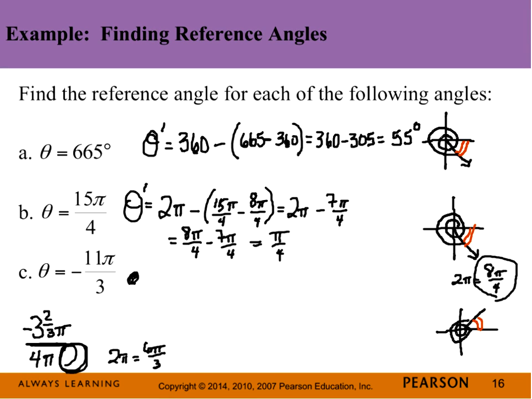So I have theta prime is equal to, okay, I have my negative 11 pi over 3, and I'm going to add back on 2 full revolutions, which is 4 pi. Okay, my 4 pi off to the bottom here, so I don't have to do the math inside the problem here. 4 pi, when I write that in thirds, is equivalent to 12 pi over 3. So I'm going to add back on 12 pi over 3, and that takes me to positive 1 pi over 3. So the reference angle there is pi over 3. And I didn't clear you out from the last check, so give me a check if that was okay. All right. Moving forward.